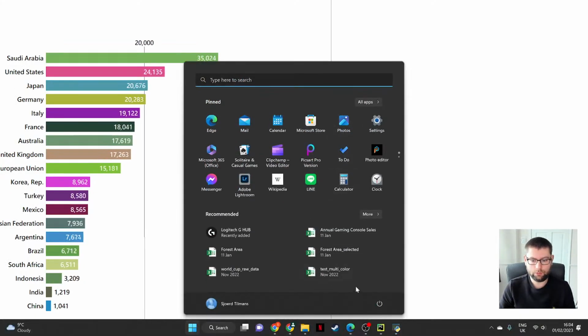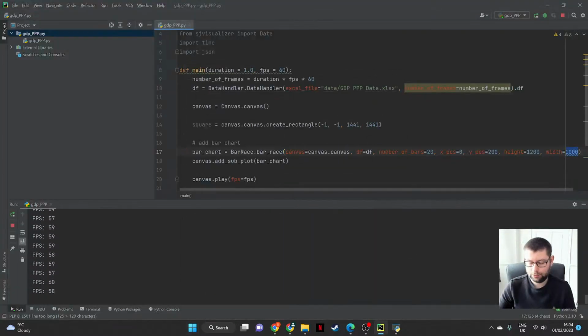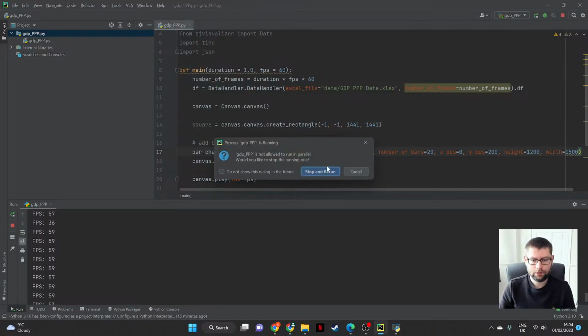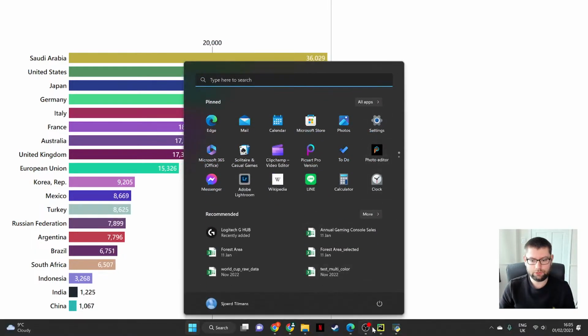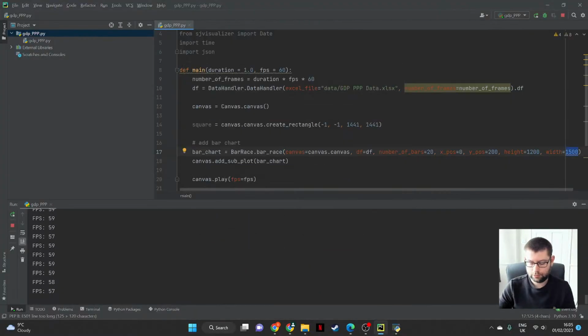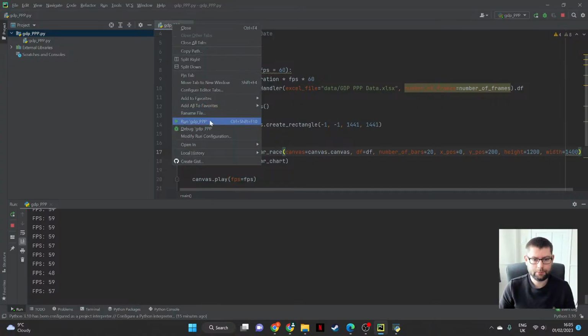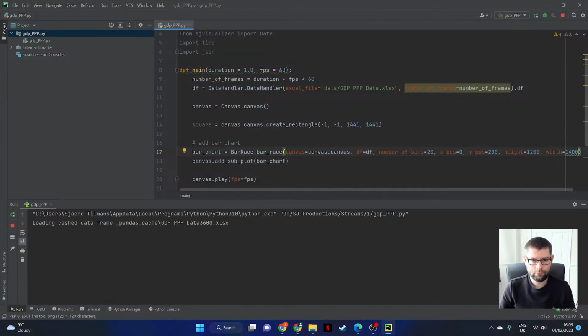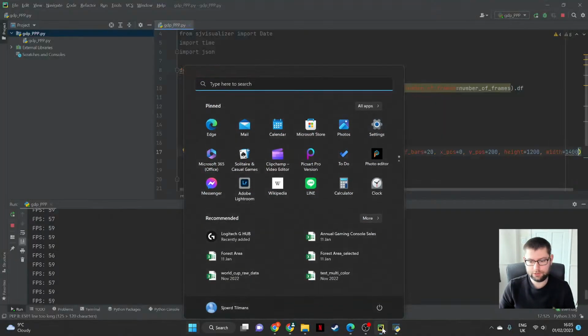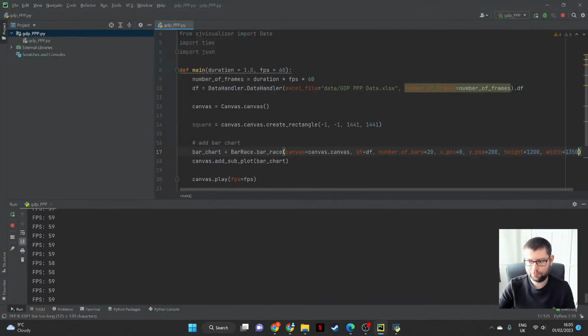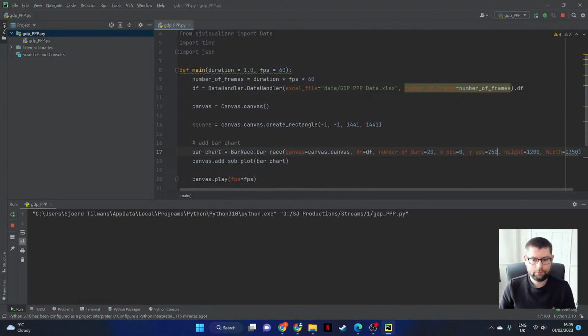Okay, so that's not wide enough. So let's say 1500 maybe. That's a little too wide. So let's go back to 1400. All right, that looks about right. Let's actually try 1350 and shift it a bit more to the right.